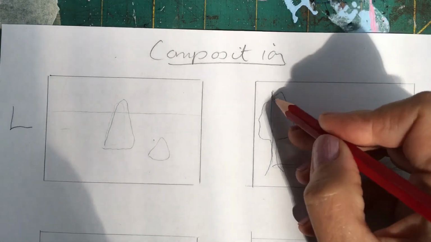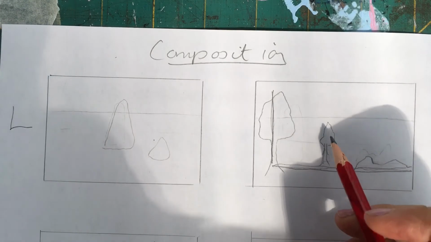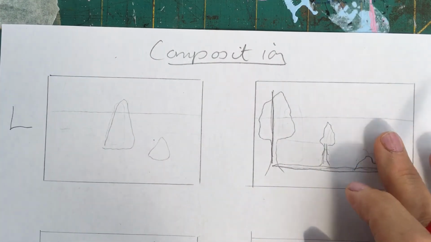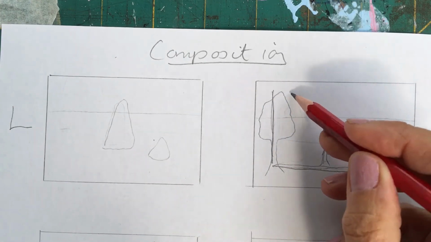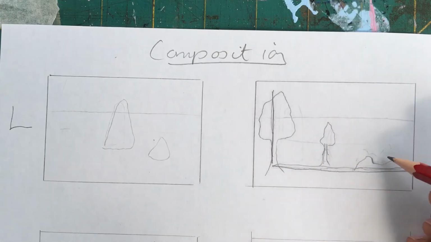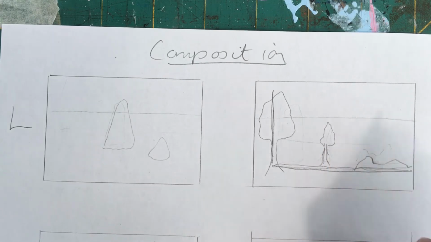Okay, so remember that L-shaped composition. This is used a lot in figurative artworks. If you look at famous Renaissance paintings, for example, you'll find there's a sort of big figure either standing or sitting on either side, because you can do it either side, so you could put it there, and then there might be smaller figures in the distance or whatever, but coming down in this L-shape composition.